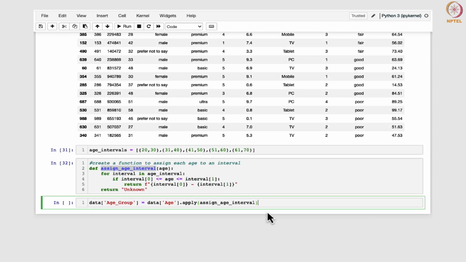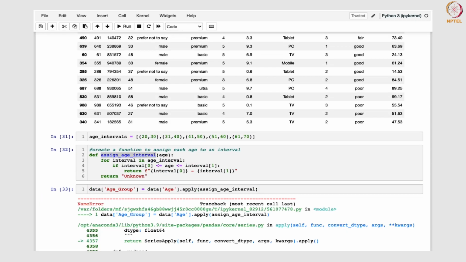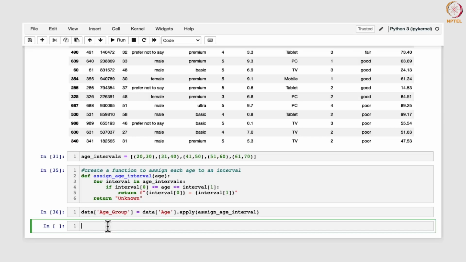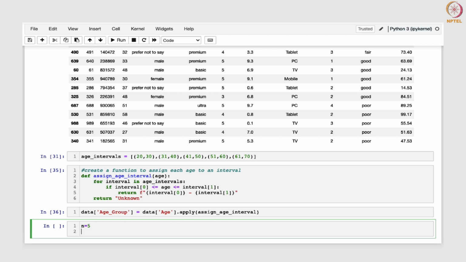Okay, so now we can simply, sorry, this should be age intervals, not age interval. Now we can stratify with respect to this age group. Again we can just write n is equal to 5, so we are basically looking for samples of size 5, and now we are going to stratify: stratified_sample_age_intervals.